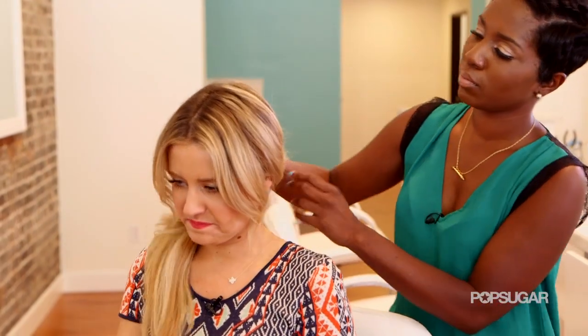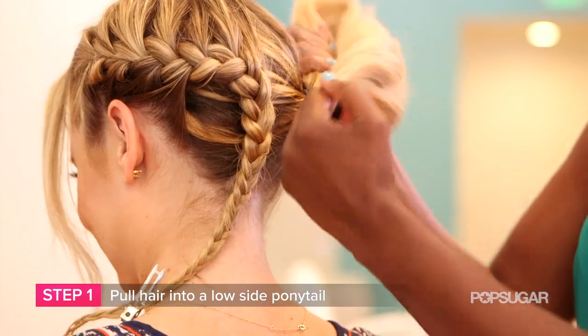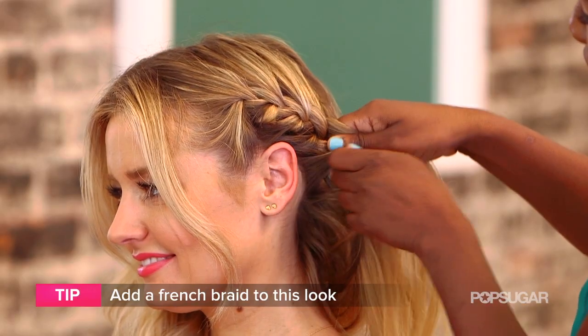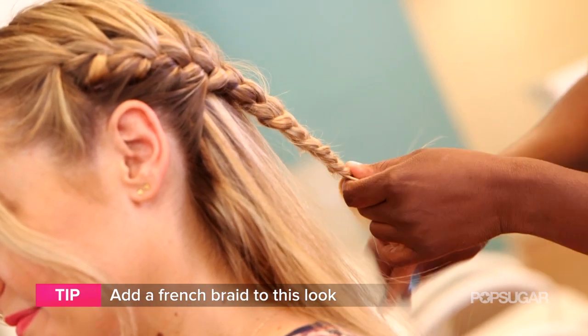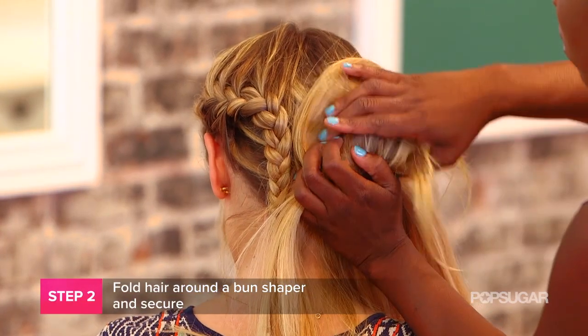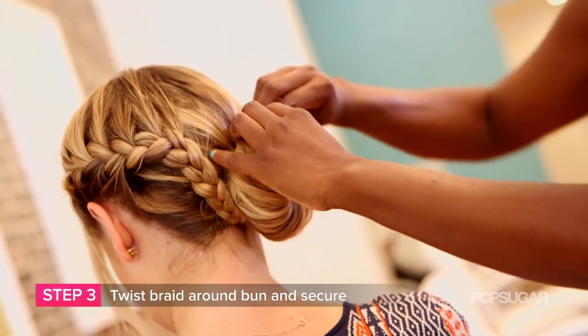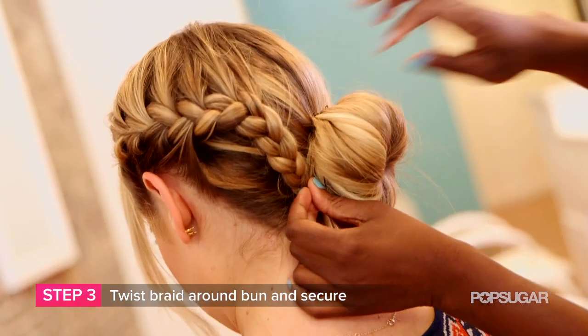You apply your extensions the same way you would if you were wearing your hair down. The first thing you want to do is pull all your hair over to one side in a low ponytail. You may want to add a French braid to the opposite side for a more decorative flair. Then I like to use a bun shaper to give my chignon a little bit more volume and depth. Then I'm going to just twist and tuck the hair around the chignon with some bobby pins, and in a minute you have a lovely chignon.